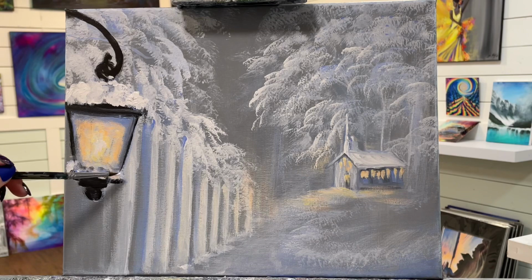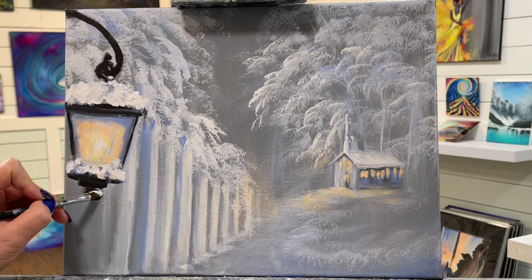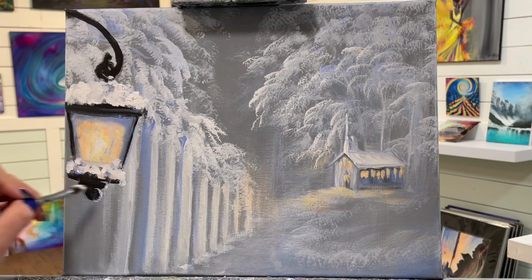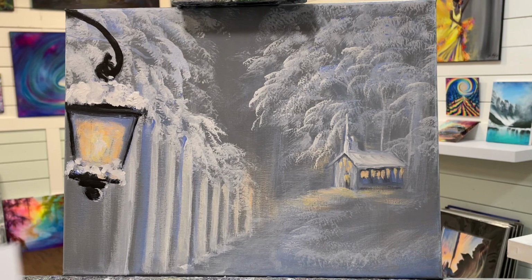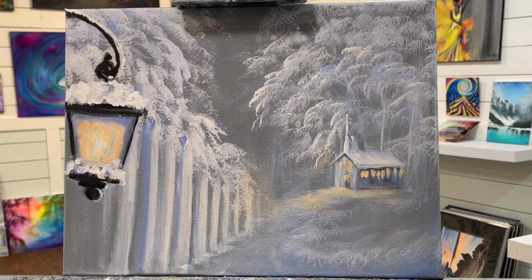And I'm going to continue down the base, and right at the very bottom of the lantern on that little ball, you can see the warmth starting to come out now because I've got just a little hint of my yellow and red with my white. I've tinted my white just a little bit there, and the colors are really starting to complement one another, and we're getting that nice feeling of soft shadows and that warm light. And I'm going to go ahead and start adding first the highlight on our hook and hanger, and then I'm going to start tapping in to make it look like little bits of soft lumpy snow.